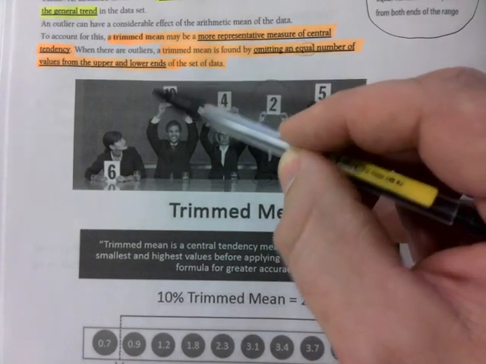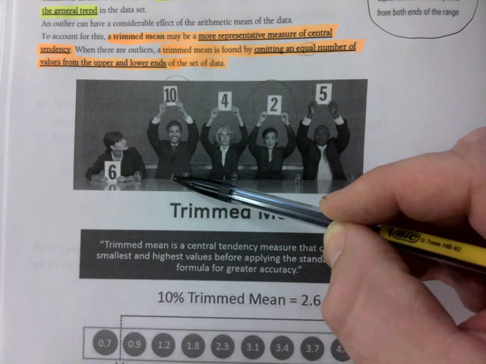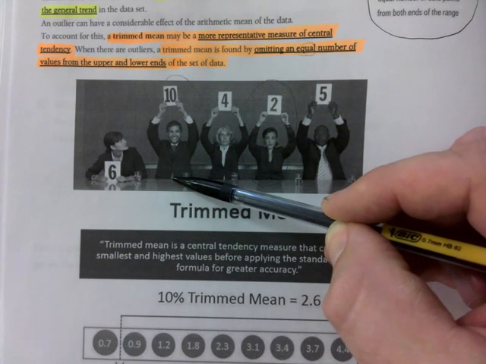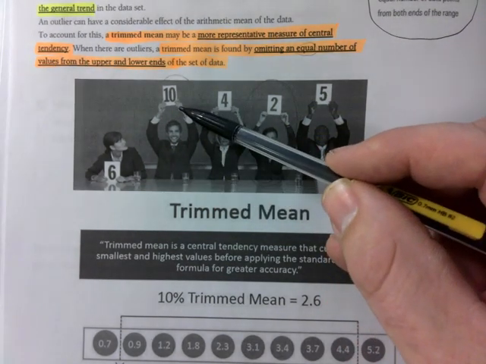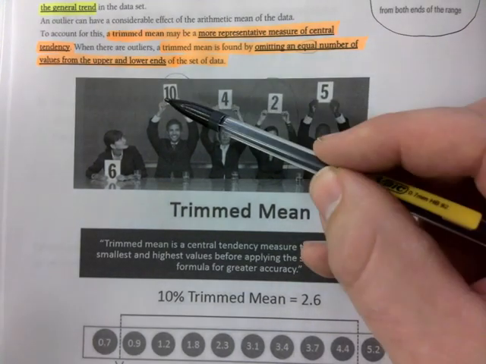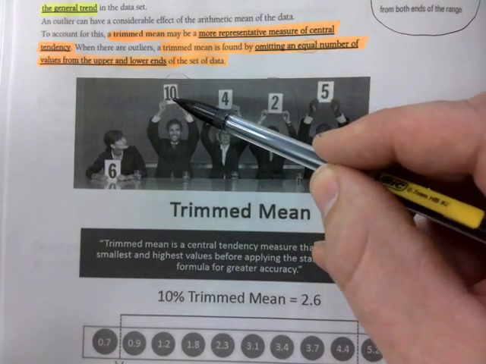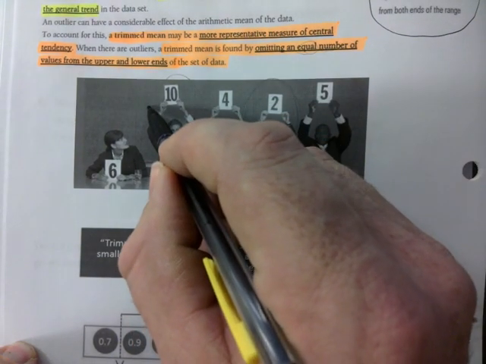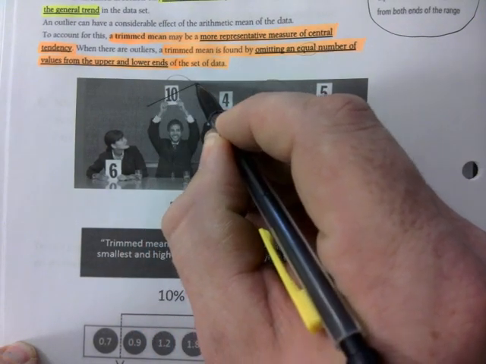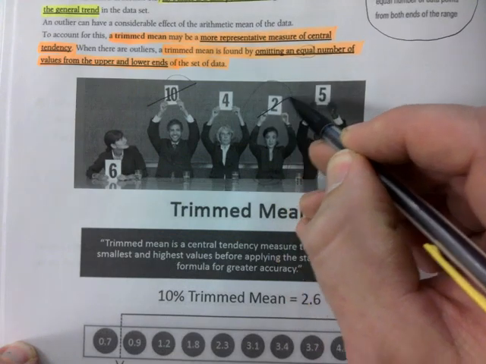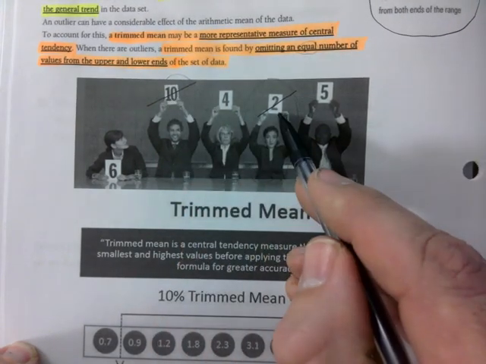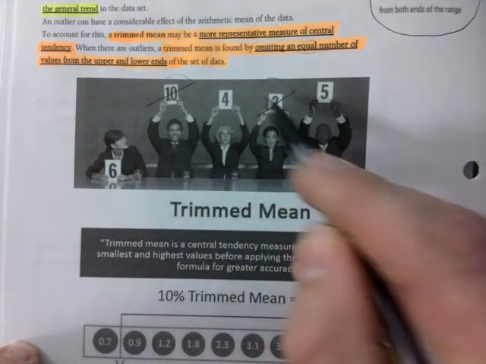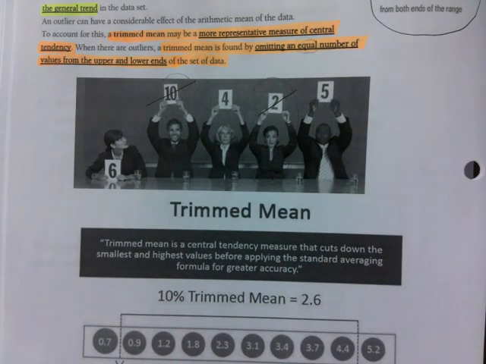And then there's another Canadian judge on the panel who says, I love Canadians. I don't care how well you did, I'm just going to give you a 10. So now you have a problem. This one is pulling it up, this one is pulling it down. So what do we do in the Olympics? We say, let's remove that one and that one. Let's remove the highest and the lowest and just consider everything else.